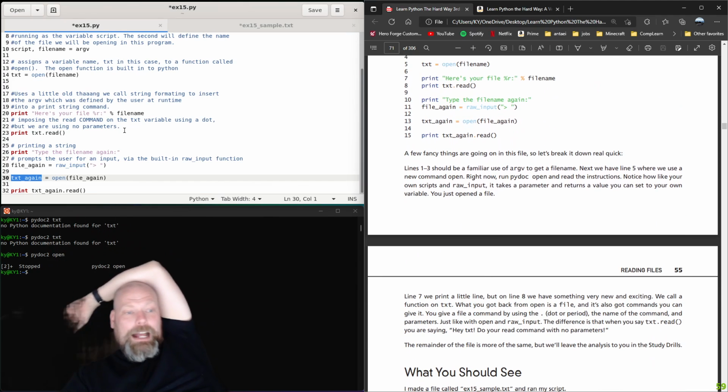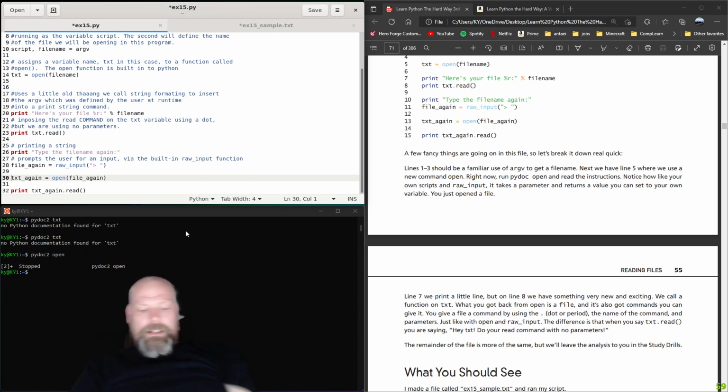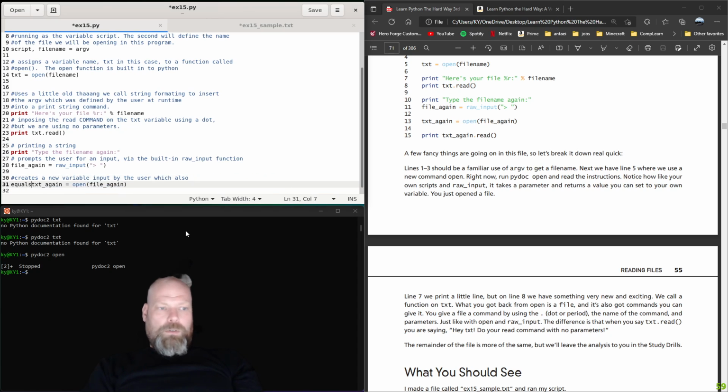I think I got it. txt again creates a new variable, input by the user, which also equals ex15 underscore sample dot txt.